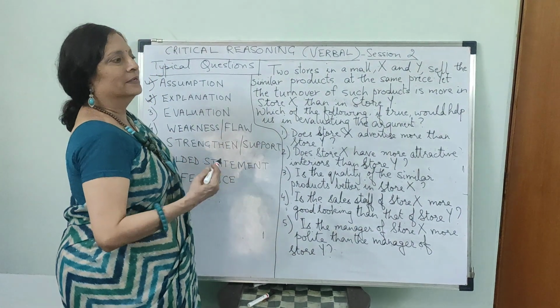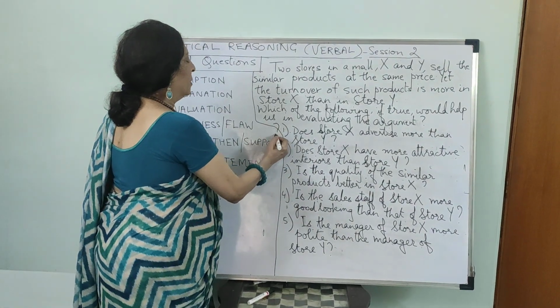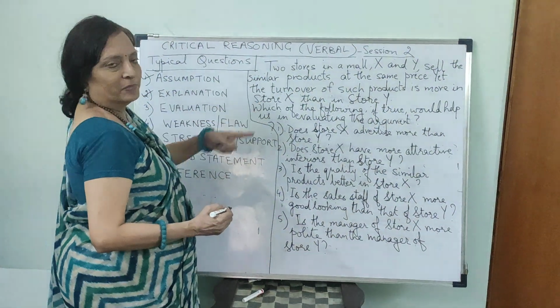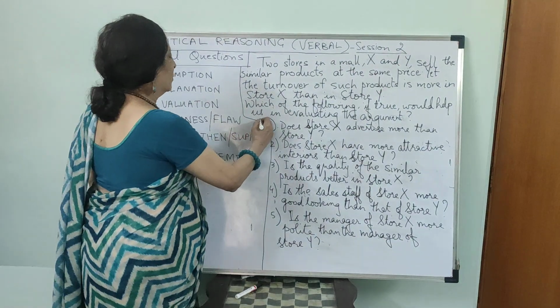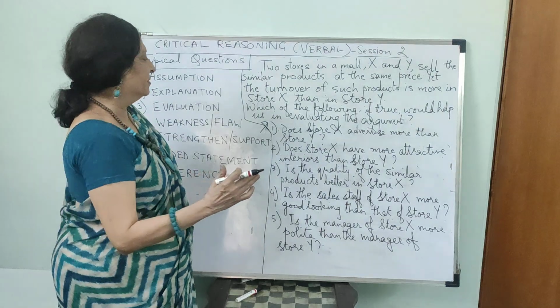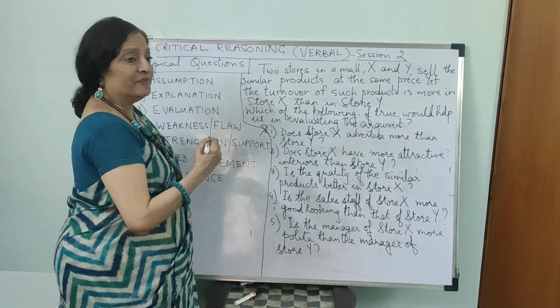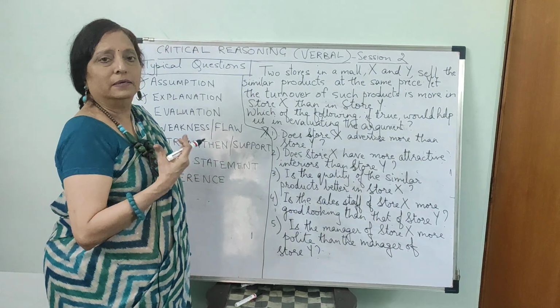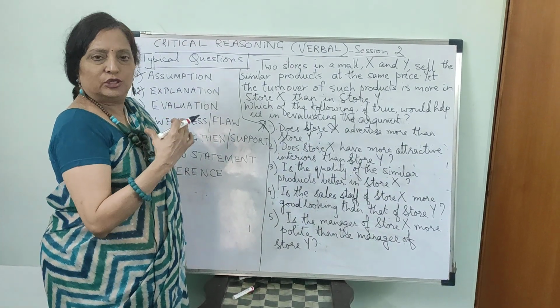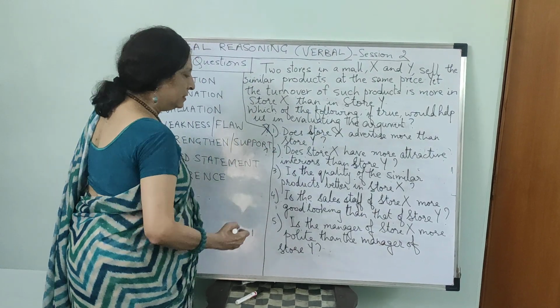Now this is relatively easy. We cannot say anything about this because we do not have any information whether they are advertising or not. So this is outside the information that we've been given. Now interiors, would that be a factor affecting your buying more from a particular store? Is it such an important reason?